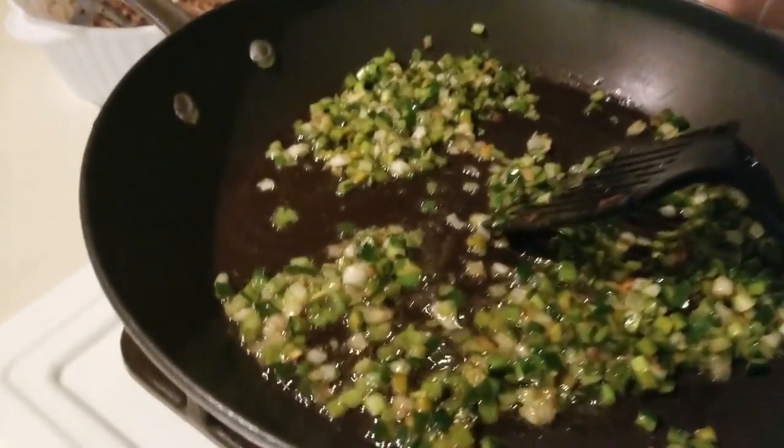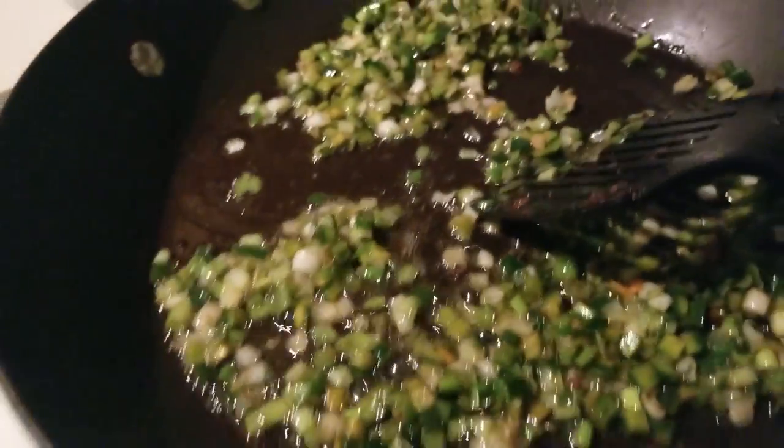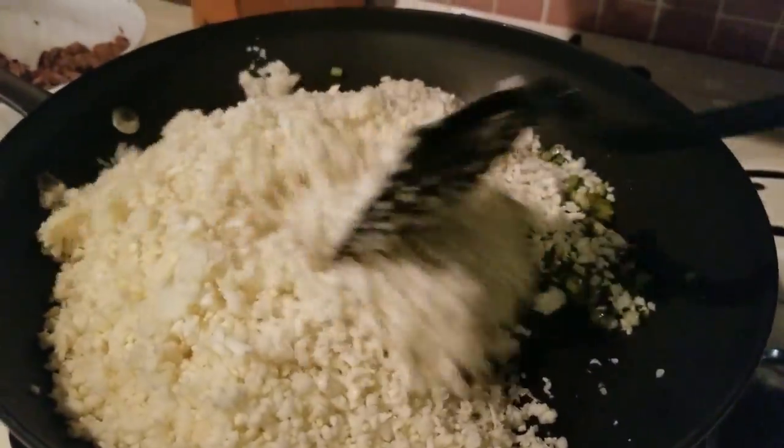So it's time to add in our rice. Oh guys, come on. You know me better, cauliflower rice. Now this is a full head of cauliflower rice. Let's go ahead and get this mixed up.